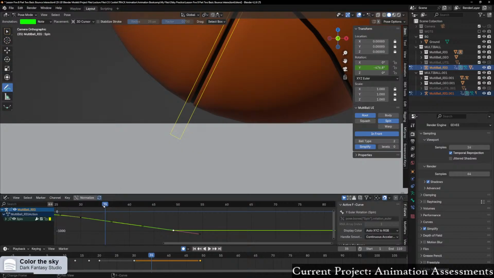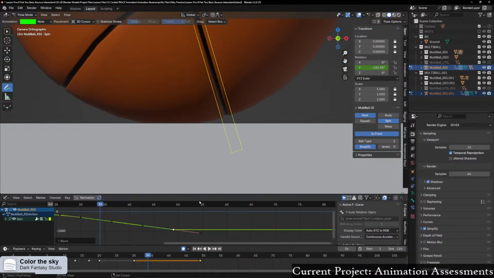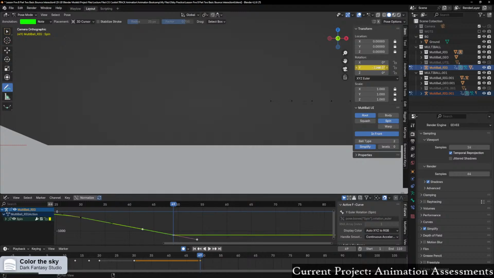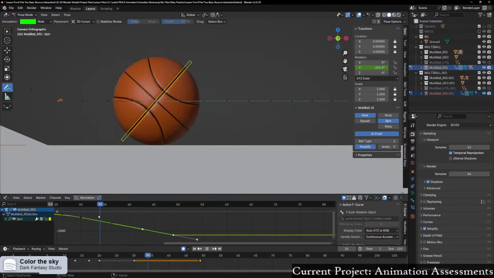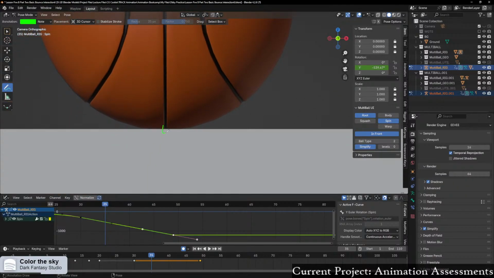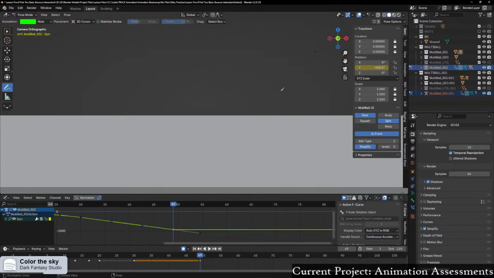It's kind of hard to pick up the correct rotation of this thing. How far does it rotate to? It's probably too little. Let's try this. Okay, that's way too much actually. Let's try plus 3.